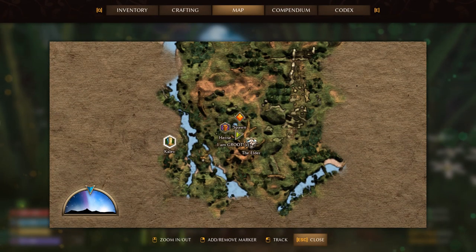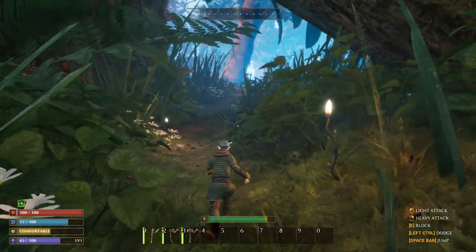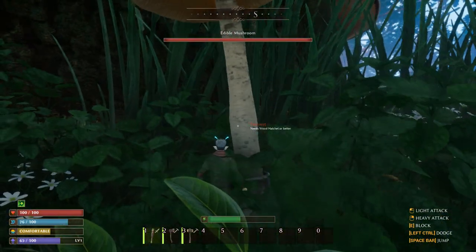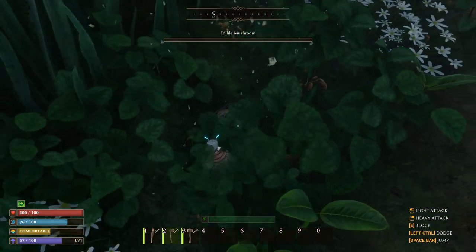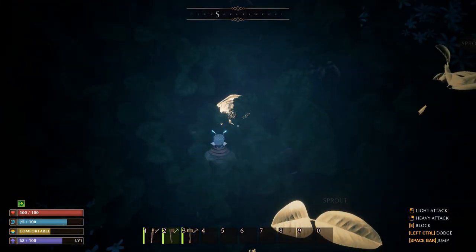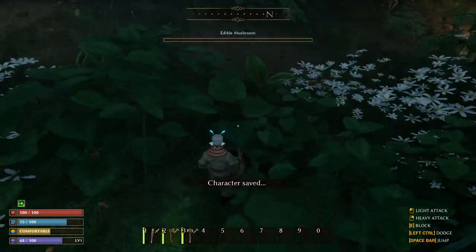Am I even going the right way? Doesn't look like it. Okay. Let's just see where the road takes us. Needs a wood hatchet. So I can harvest this. Edible mushroom. Wait, where's the mushroom? Can I not pick it up? Or is it in my inventory already? It's not. Huh. Oh, there we go. It didn't show up in the scan.